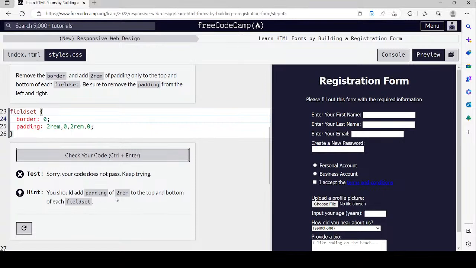So we should add padding of 2 REM to the top and bottom of each field set. Let's just go back to the long form. I think we did remove the border though.